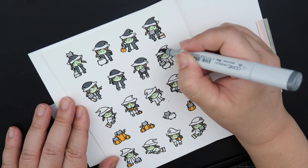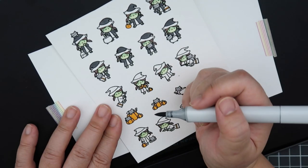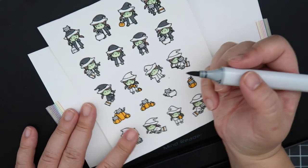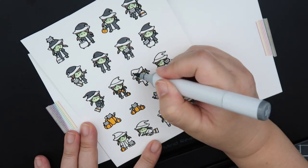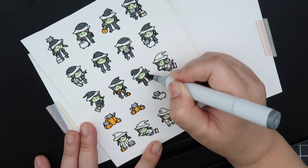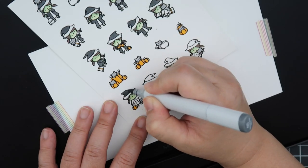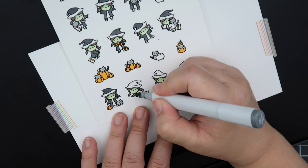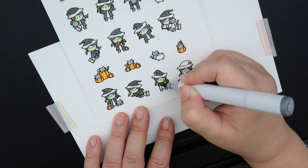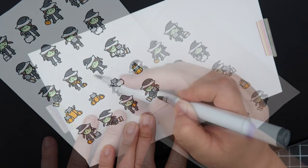So this coloring went really fast because I'm just doing everything the same and I'm doing it all at once. I'm totally loving the green skin. I was also thinking of purple skin, but I haven't seen that. So I decided to stick with the green skin. And then for the little outfits, I thought I would do half of them with a purple trim and the other half with a green trim. And I really liked how that turned out.